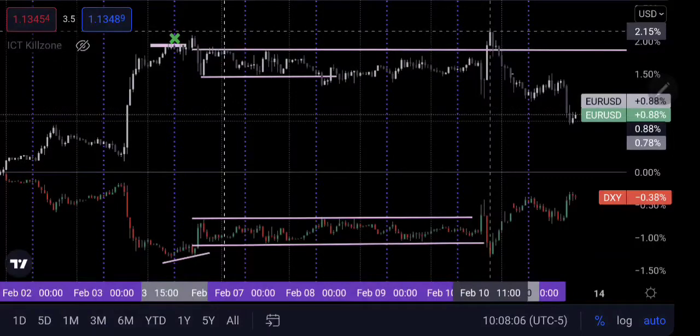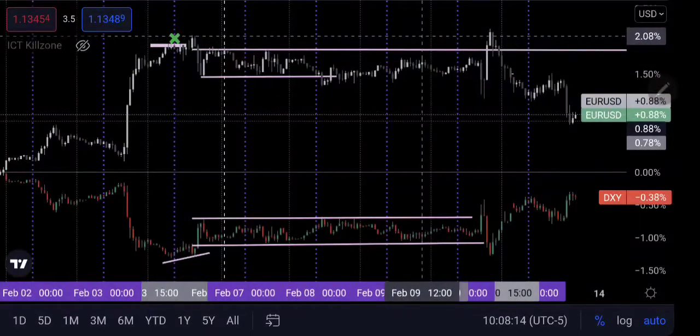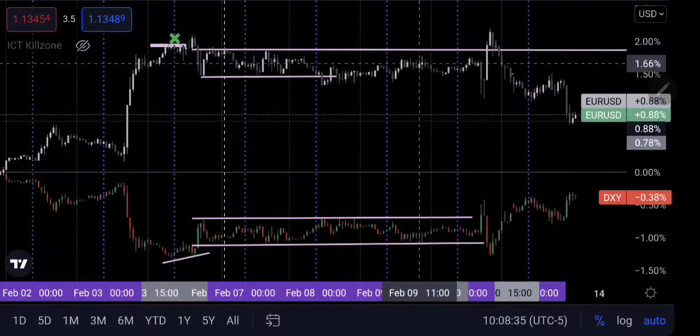So how can I scale down and enter on this trade? We now know that people who want to buy this could have bought right here and had a take profit right above here. I do a realistic take profit. Once I enter a trade, I always set my take profit after a high has been taken out. The reason I say that is because usually after a high, it's either going to be a retracement to go in the same direction or a reversal. In this case, it was a reversal. So if you didn't take your profit at this point right here, then guess what? You lost your money.